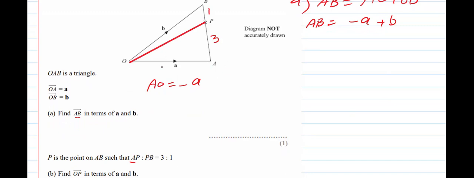Now, how will we find OP? We need a closed path obviously for this. If I have to find OP, I can either take OA plus AP, or I need OB plus BP. So any one, I will take this one. OA is with me already, no problem. The problem is AP. Do I have AP? No, I don't have AP. Nowhere is it given.